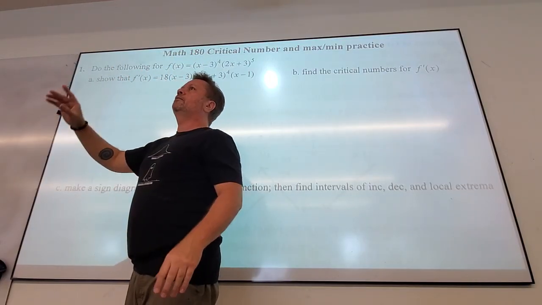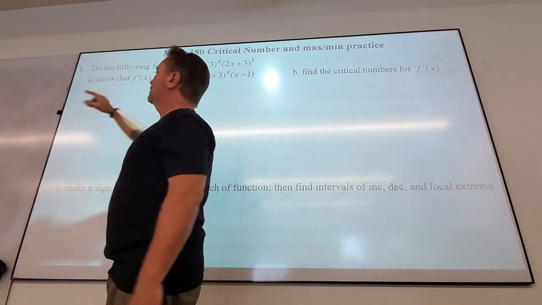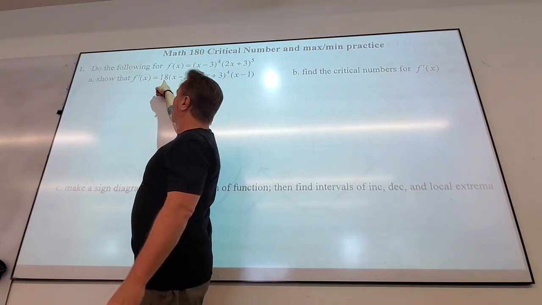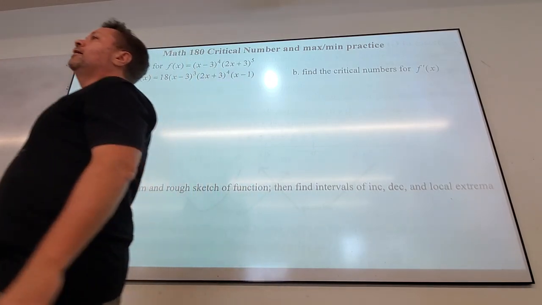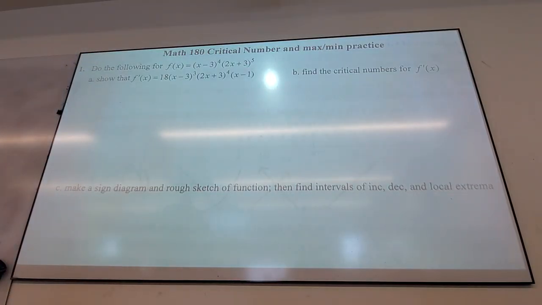Okay. The downside to that is students think they're wrong. When is it going to start to look like this? When you are done. It is not going to look like that until you are done. So people go, it doesn't look like it, yeah, you're not done yet. That 18 is going to come out of nowhere, right? Probably the x minus 1 is going to come out of nowhere. You're not going to see it until you're done. You guys with me? So don't think in the middle, I must be doing this wrong. I don't see 18. No, you've got to get all the way. So go for it.